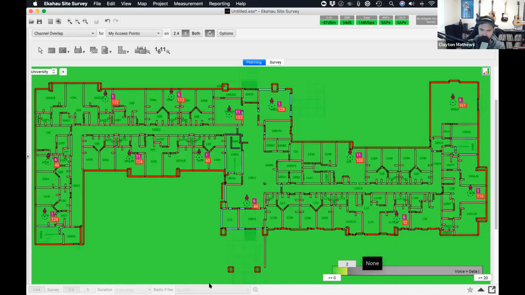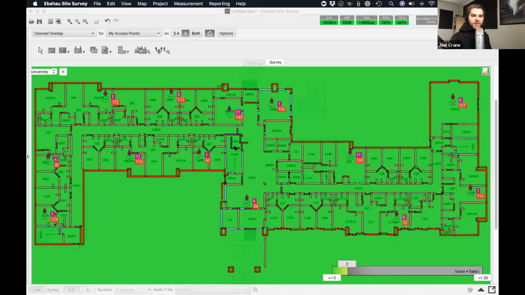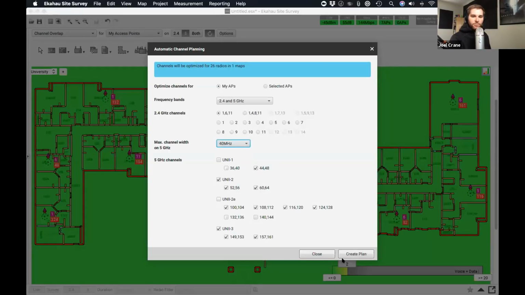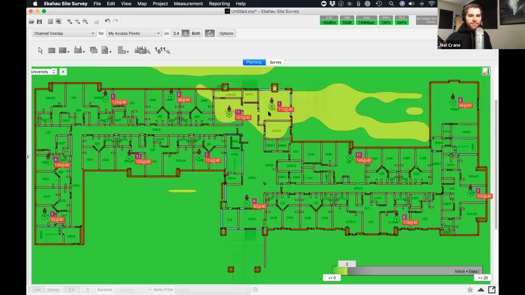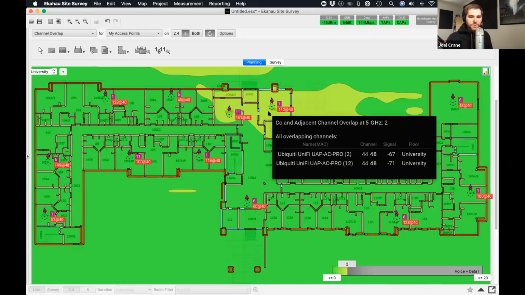Yeah, I like to think of doing a channel plan when you're doing a design in Ekahau as not so much this is what the channels are going to be, but what's the widest channel that I can get away with in this environment. Yeah, good point. So if we move to a 40 megahertz channel, we can just look and see, okay, is using 40 megahertz channels going to be viable here? And if we run that to look at 40 megahertz channels, again using the same channels, okay, now we're starting to see that fall apart a little bit. Of course, we're not going to be able to move to 80s here. But I'm actually going to say, hey, in this environment, yeah, we can do 40s here because we only have a tiny bit of channel overlap in this corner, and I have 2 APs super close to each other there anyway. So yeah, that's a great point, Clayton.